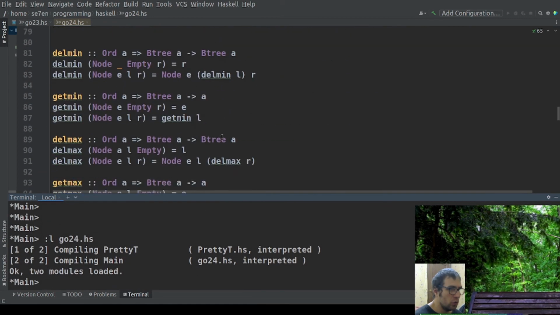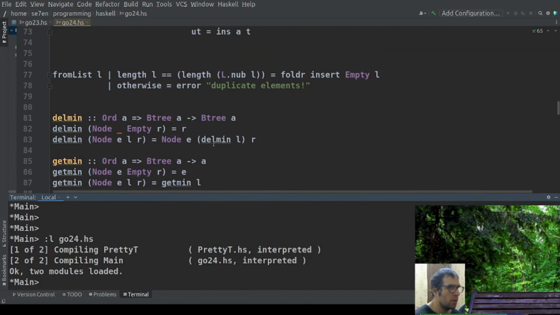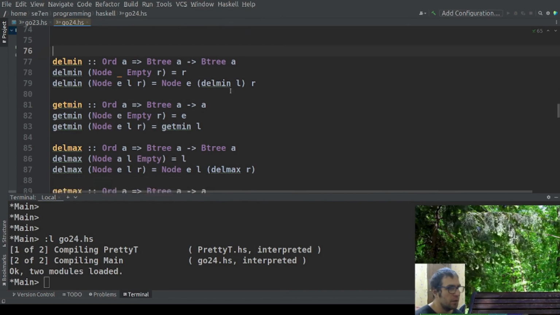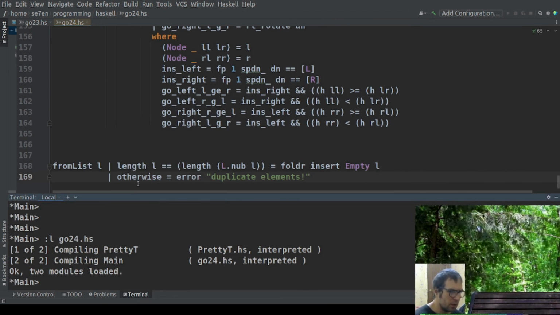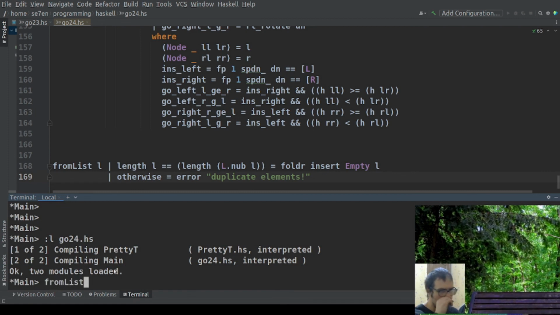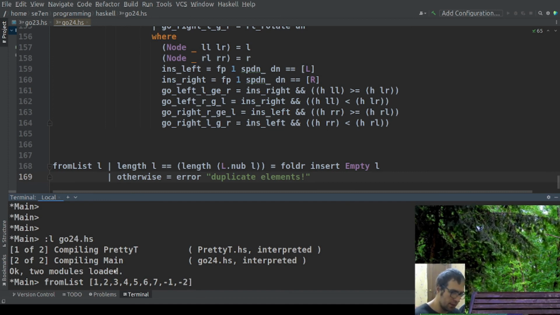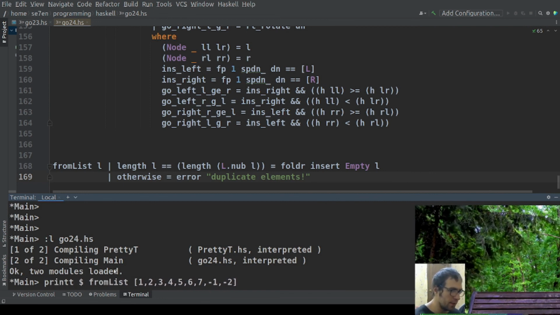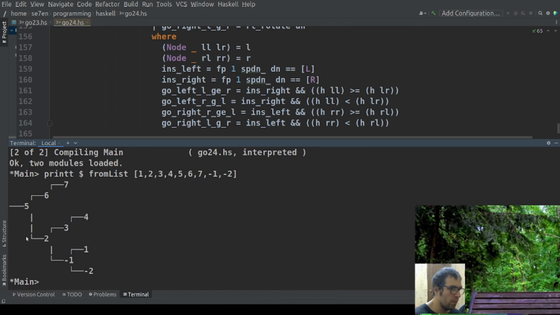And now I need to provide some examples to see that our implementation of deletion from the AVL tree works as expected. So at first, of course, I need to construct the tree. I have this function from list, which takes a list of some numbers, which will represent the AVL tree. Actually, these are the insertions into our AVL tree, which correctly do the rebalancing. Let's check this. You can see we have this balanced AVL tree. I think there is no balance broken here.